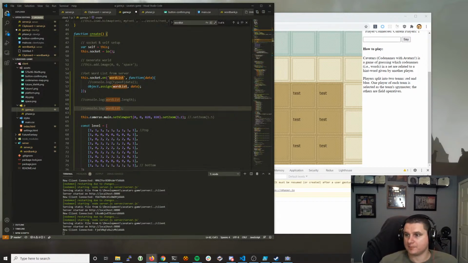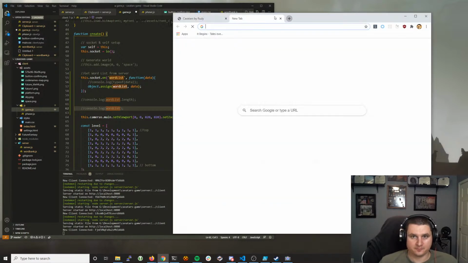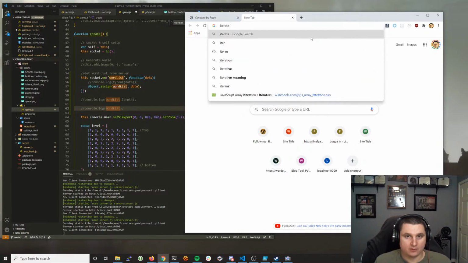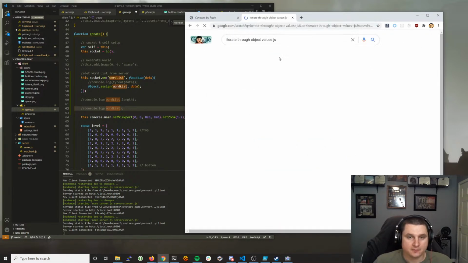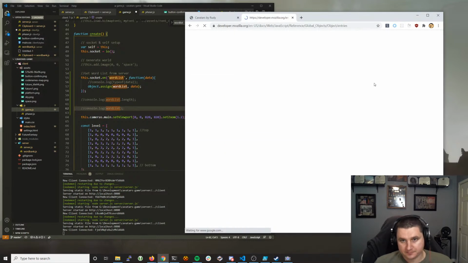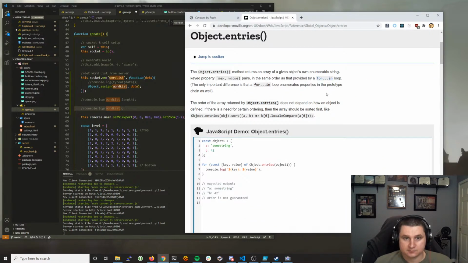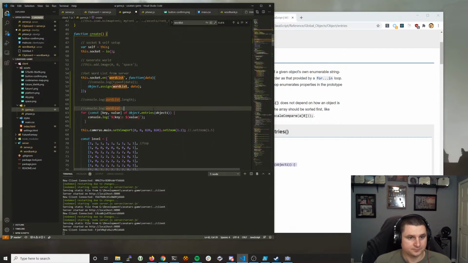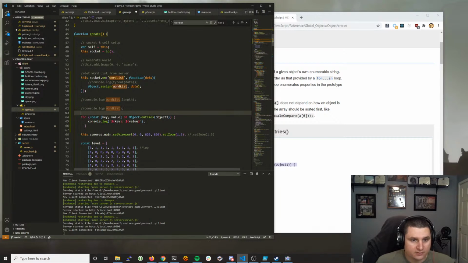Okay, let's see here. I need to iterate through object values in JS. Entries. Key value of Object.entries word list.